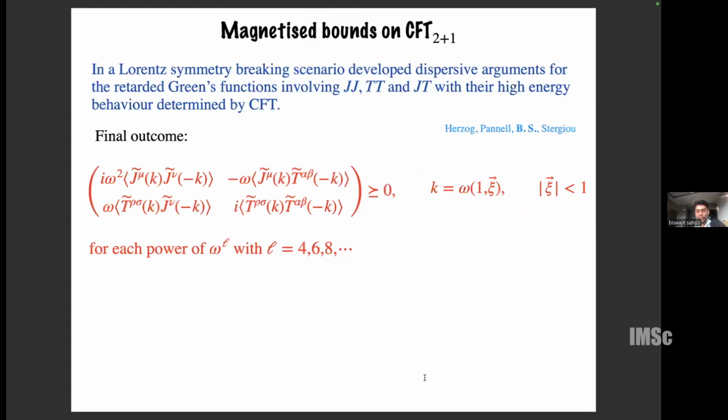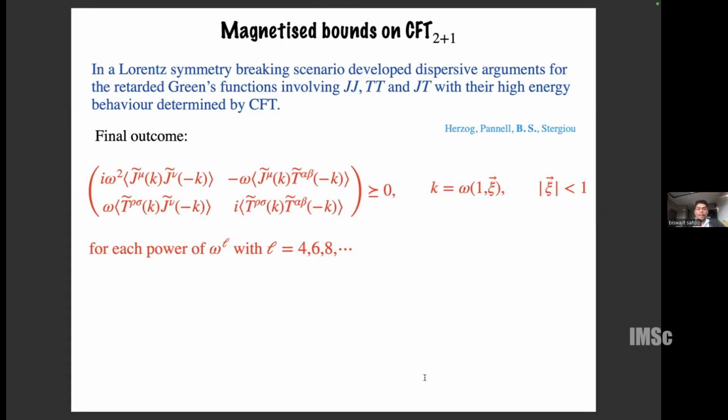We can ask whether we can develop some kind of bootstrap technique. Since Lorentz symmetry is broken, obviously the standard bootstrap techniques fail. So we had to redevelop how one can build this bootstrap program for the Lorentz symmetry breaking case. Here we only did it for 2-point functions, using the retarded Green's function because the time ordered Green's function is not available. Starting from analyticity, crossing and other properties, we can write down a dispersion relation with the high energy behavior controlled by the UV CFT.